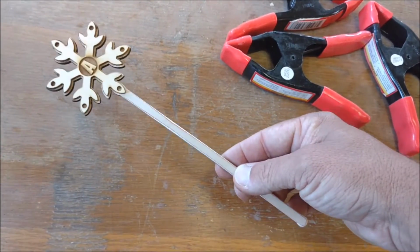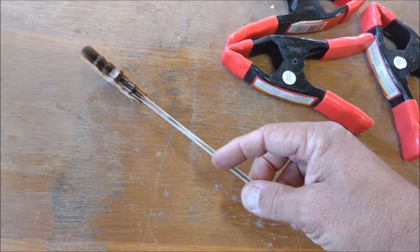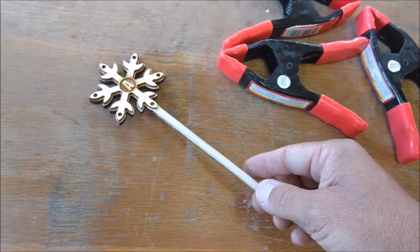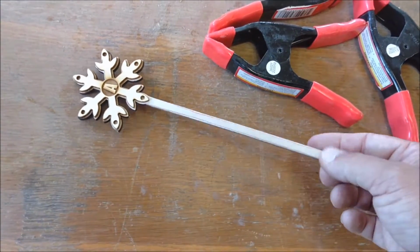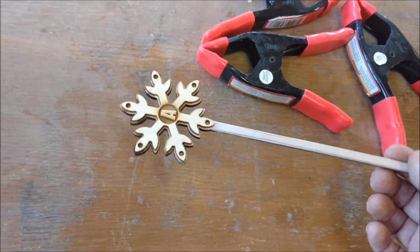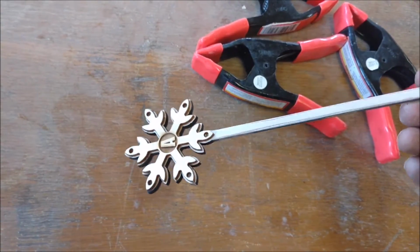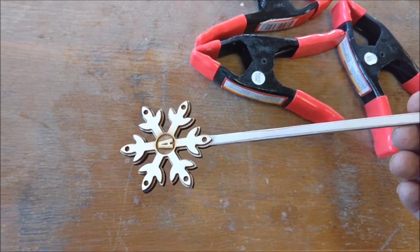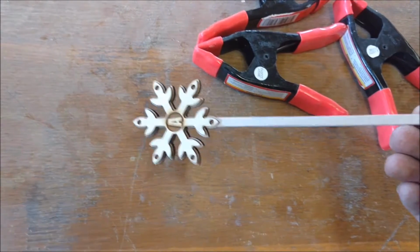It's approximately the same size as the one before. I've rounded over and sanded the handle. Now I've got to think about how to make it sparkly. My first inclination, and what I'm going to try, is to dip it in lacquer, let it dry for a second, and then sprinkle glitter on it. And I'm going to see how that does.